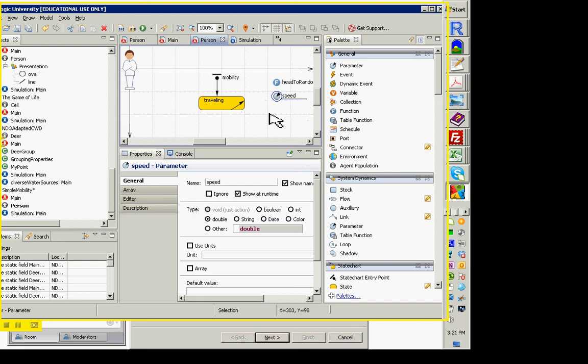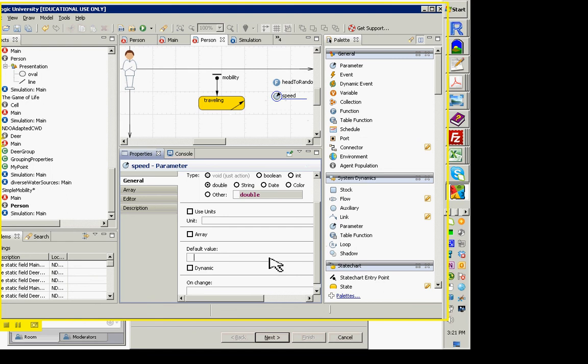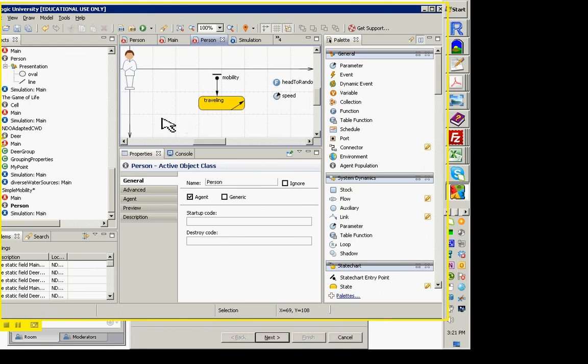Okay, so that's their speed, and maybe we'll give it a default value if nothing is specified. For example, if we create an agent without specifying it, that would be their default speed, 10. It's 10 of these little units, so each of those squares is 10. So that would be a very slow speed. One might describe it as stately.